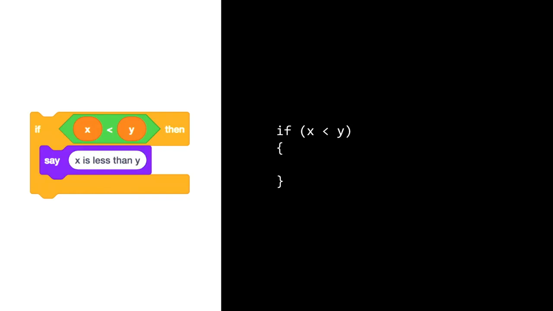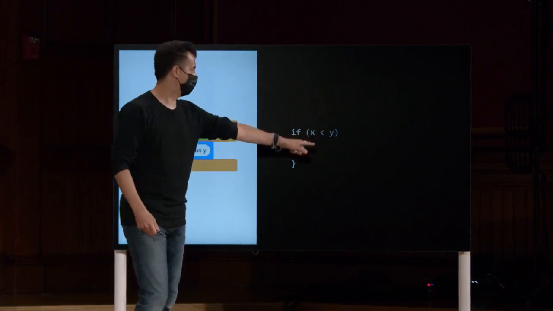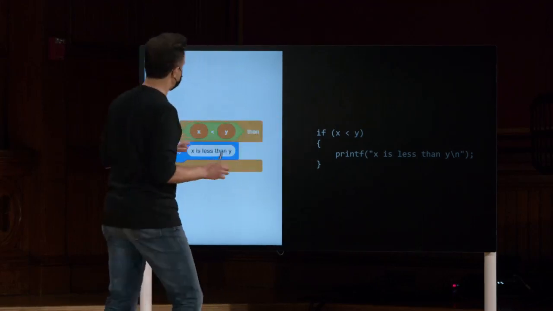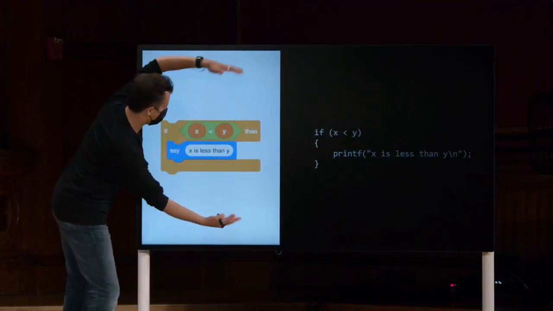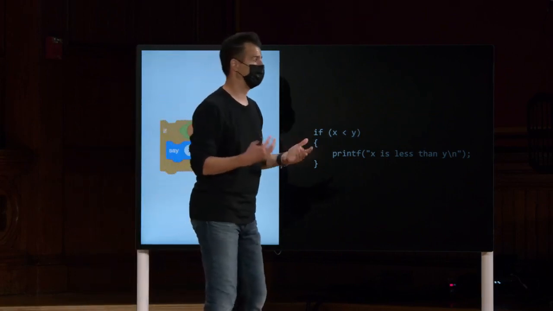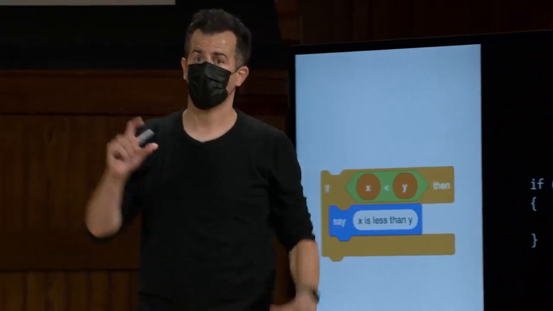In C, this actually maps pretty cleanly. It's much cleaner from left to right than it was with printf and join. Here we have just code that looks like this. If, a space, 2 parentheses, and then x less than y, and then we have something like printf there in the middle. So here, it's actually kind of a nice mapping. Notice that just as the yellow puzzle piece in Scratch is kind of hugging the purple puzzle piece, that's effectively the role that these curly braces are playing. They're sort of encapsulating all of the code on the inside. The parentheses represent the Boolean expression that needs to be asked and answered to decide whether or not to do this thing.